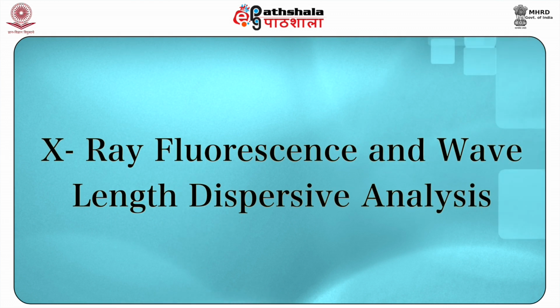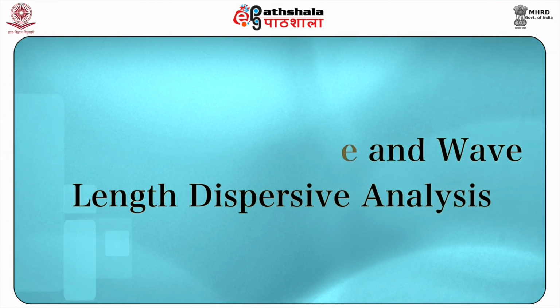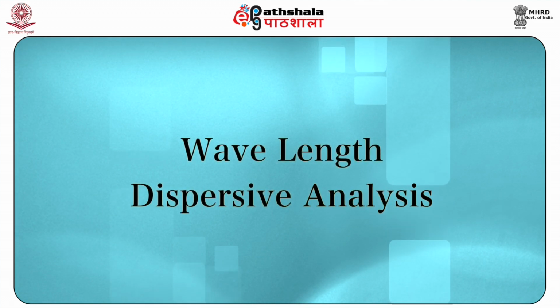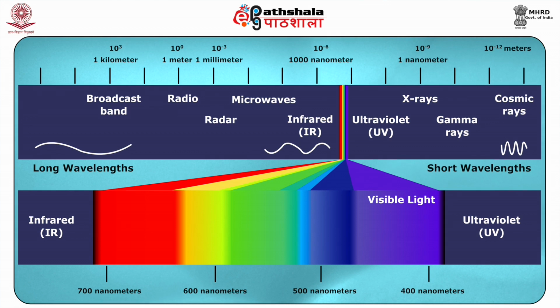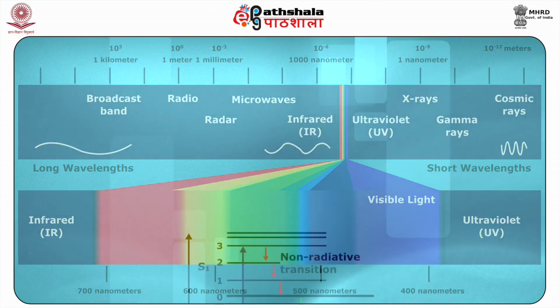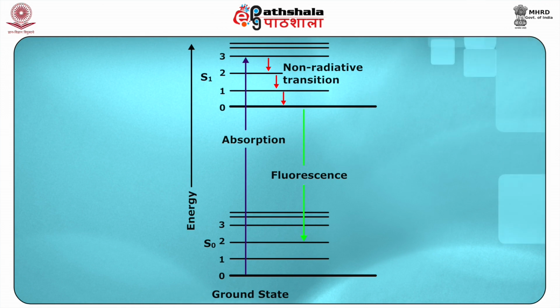X-ray fluorescence and wavelength dispersive analysis. Many substances show fluorescence under ultraviolet rays. It means such substances have the power to receive radiant energy of a certain wavelength and to convert this energy into a higher wavelength within the visible spectrum consisting of different colors. Thus, fluorescence is a phenomenon where a low wavelength of ultraviolet light, invisible to eyes, gets converted into a higher wavelength in the visible spectrum and one can observe the same being visible to eyes.